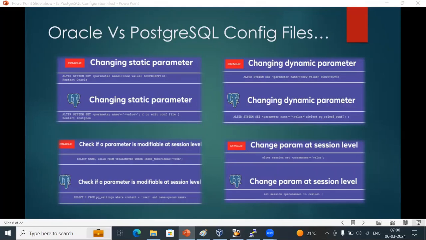Yeah. So by mistake, whenever you are editing any parameter directly with the vi editor in postgresql.conf, if you insert any junk character and then try to restart your cluster, it won't start. That is a very sensitive file. We should be very careful whenever we make changes directly with the vi editor. That is the reason they have introduced a new file, auto.conf. You can change the parameters with the ALTER SYSTEM SET command instead of directly editing in the vi editor, so that the new versions will be stored in auto.conf.